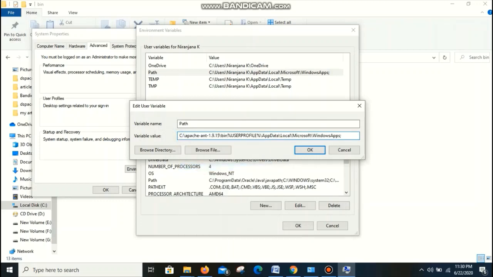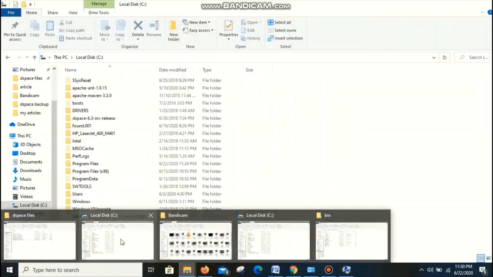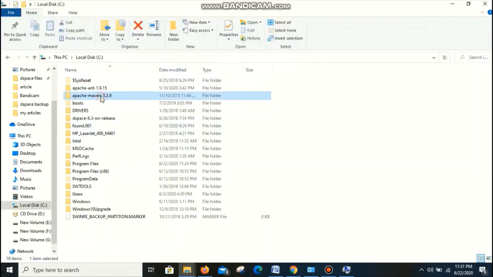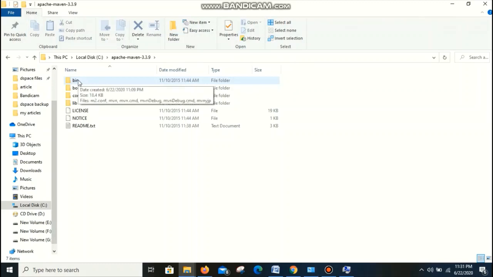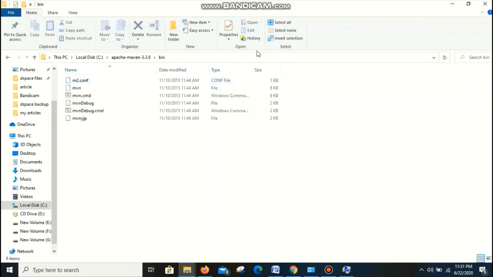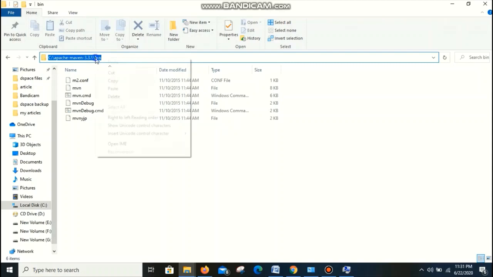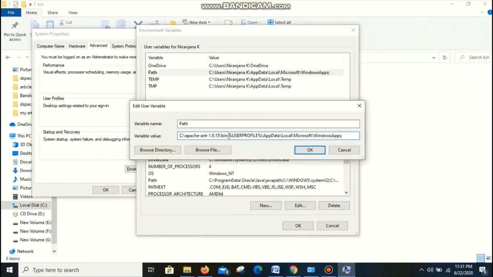That is also something you need to keep in your mind. So with a semicolon, we have to separate each path. The next one is Apache Maven. Here also I need to select the bin path, copy it and separate with a semicolon. I already separated, just paste over here, again a semicolon.